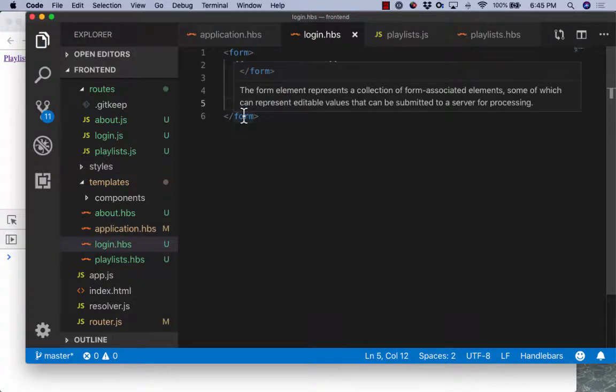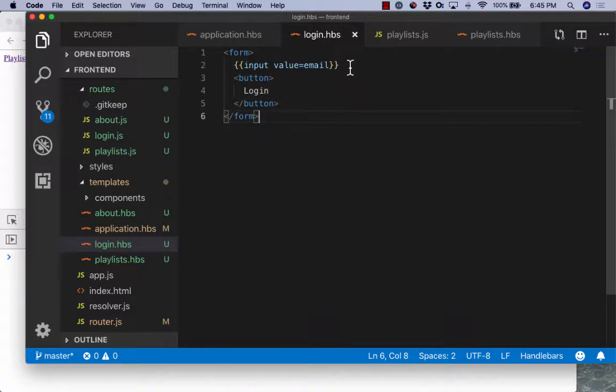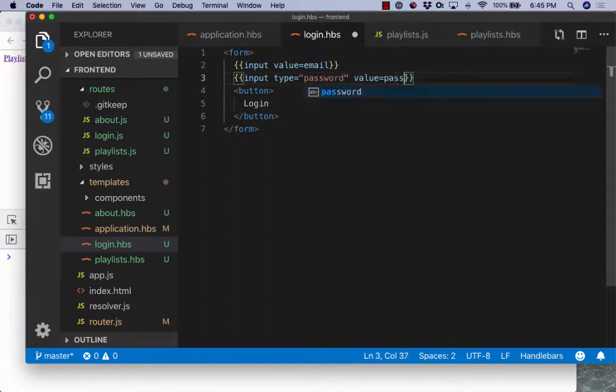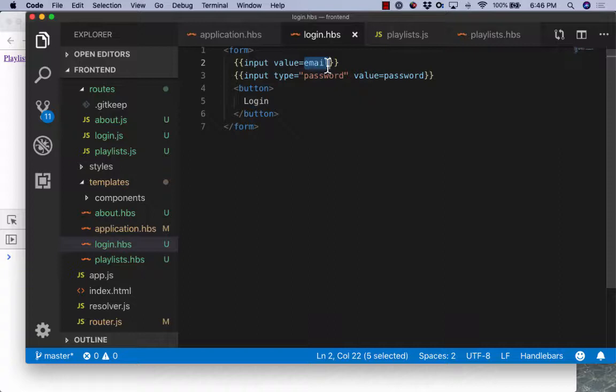I'm going to skip out on the password, but just imagine there could be a password here too. Or even for the sake of completeness, we could throw it in. We could say input type is equal to password, and then the value is password. What this does is it creates an input behind the scenes, and every time I type into this input, it binds that value to a variable called email or a variable called password, so I can access it before I send it off to the server. With plain JavaScript, I would have to set up event listeners and read the value, like query selector input dot value. You can pull it out of the DOM that way. But frameworks just generally make it a little bit easier by binding variables to inputs.